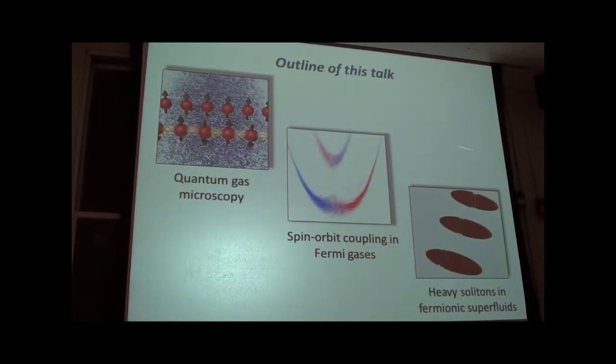So in the second part, I'll tell you about some work we're trying to do to push towards realizing topological phases with cold atoms. One key ingredient, which was actually developed at the JQI in Ian Spielman's group, is spin orbit coupling with bosonic gases. We've taken the same techniques and applied them to fermionic gases, where we hope more interesting effects will occur. And I'll also tell you about related work studying bound states. We can study their analogs, Andreev bound states, within an S-wave superfluid. And we found some very huge discrepancies with mean field theory in these experiments.